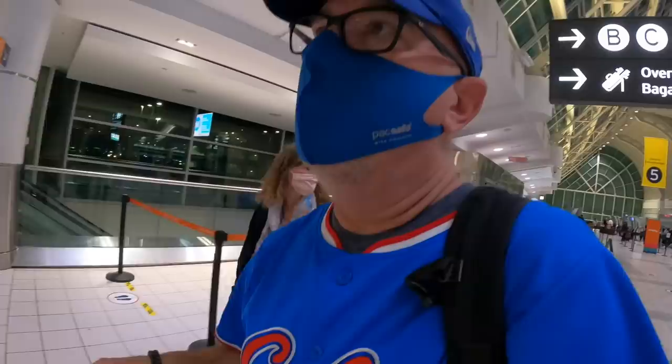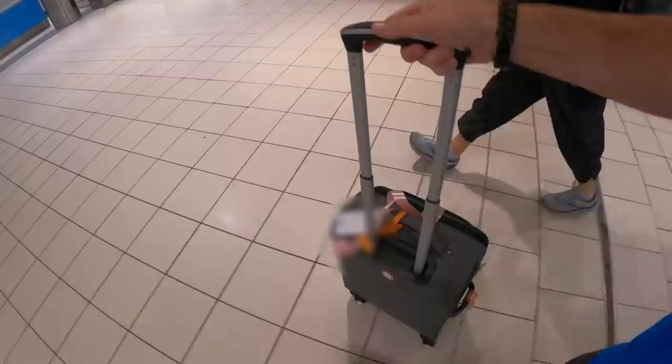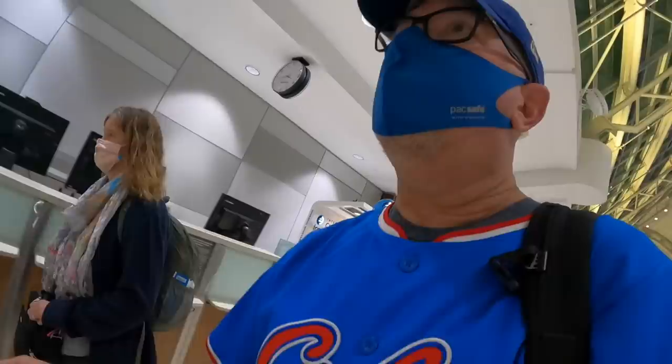When we booked online there was an option to add more bags, but in the past you could just tell them at the counter you had three bags and they would charge you for the third bag. We didn't do that, so luckily we have this tiny little R2D2 bag and it's nice and somewhat light — don't have to haul it around too much.